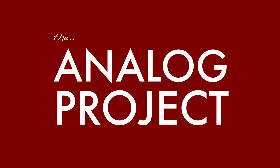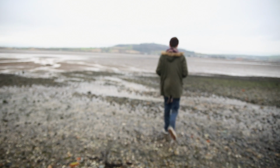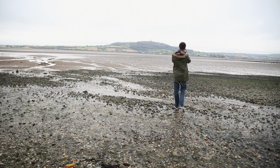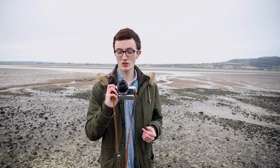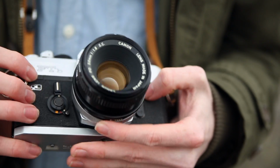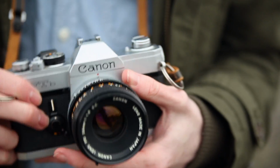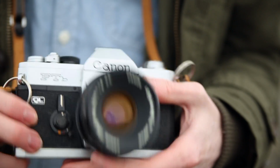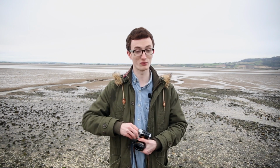Canon FTB QL. The QL stands for Quick Load. It was released in 1971 and it was one of the first cameras by Canon to have the Quick Load system, which basically means instead of having to load the film into a weird spool, you just pop the film in and it automatically does it. And they later put it into their Canon QL cameras, which we'll take a look at in another video.